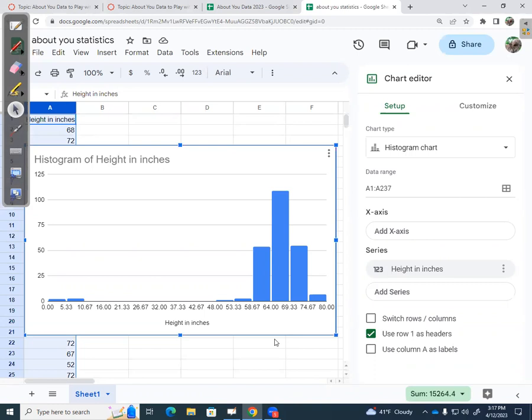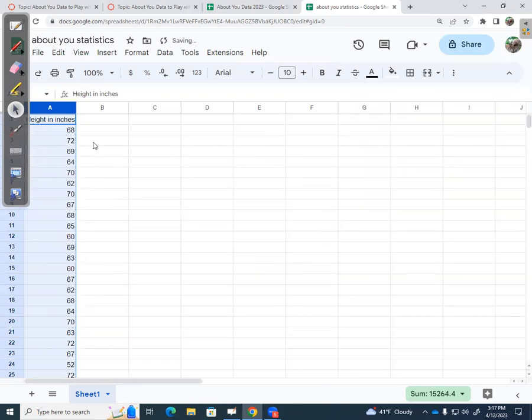This is height in inches, and I have some numbers here that are below 10. So it seems people that filled out the data confused feet with inches. So sometimes it's necessary to scrub the data, cleaning up any errors.